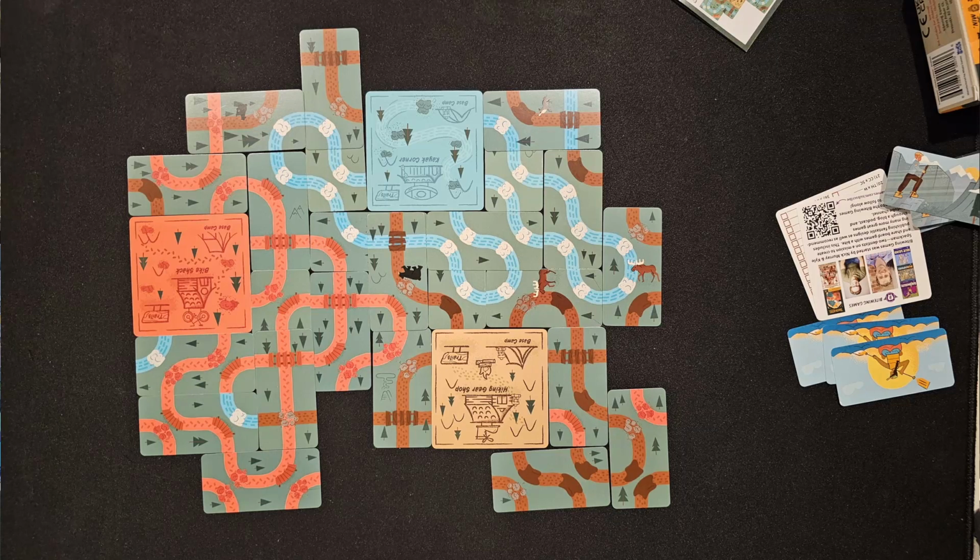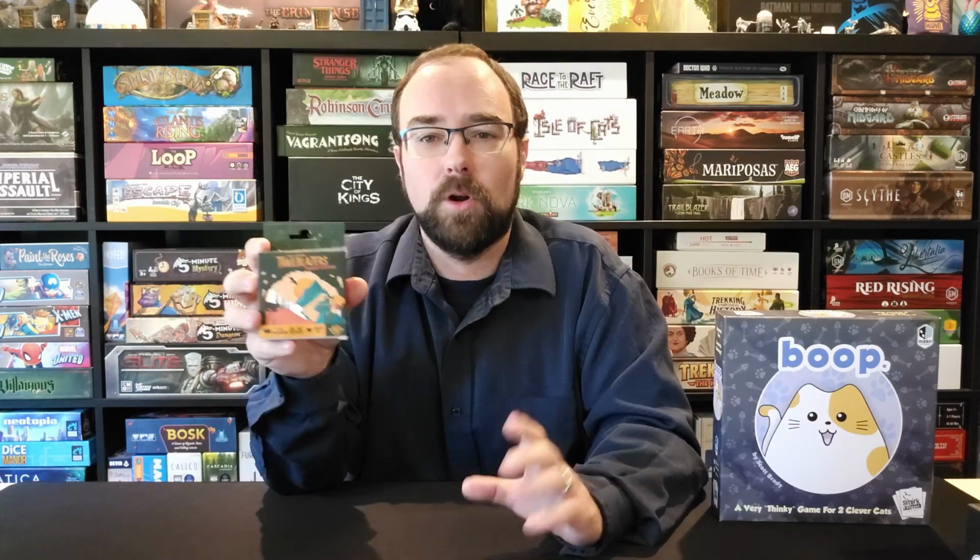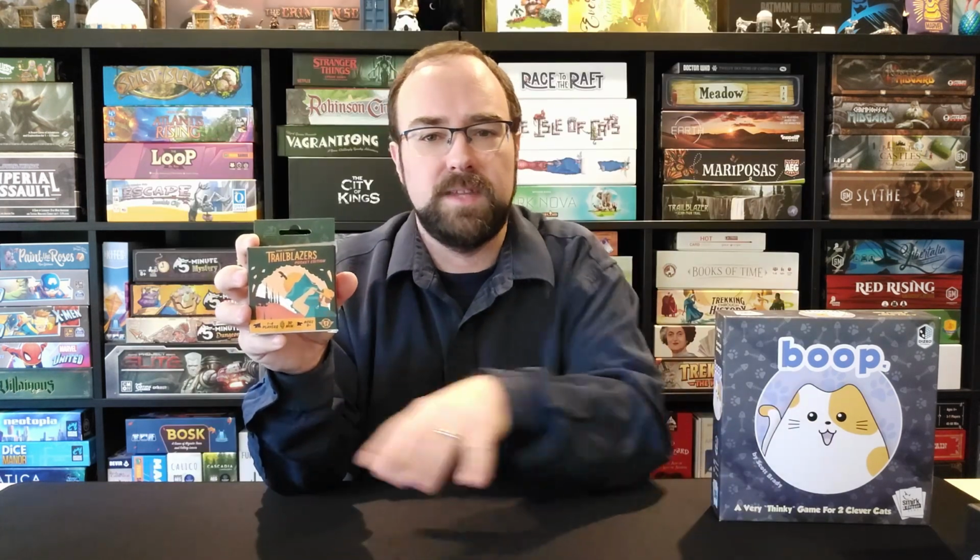You've got these 3 different camps that you're going to be putting out throughout the game, starting with the first one, and then at the end of the first round of play, you're going to put a second one out and then a third one. And you're going to be trying to link the same colored pathways to the campsite, trying to make as big of a loop as you can, starting at one place and ending again on that same camp.